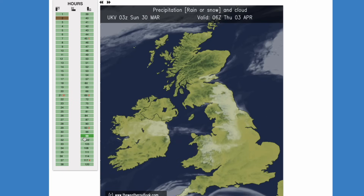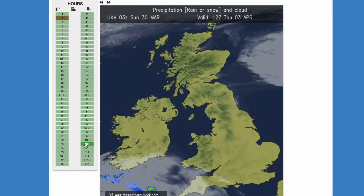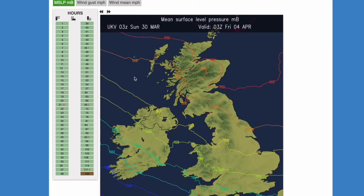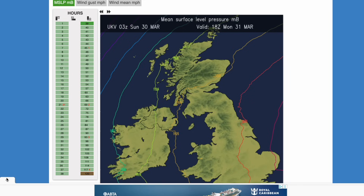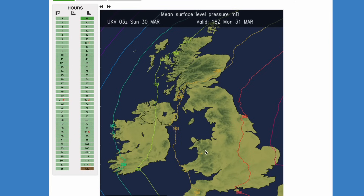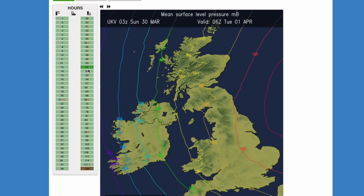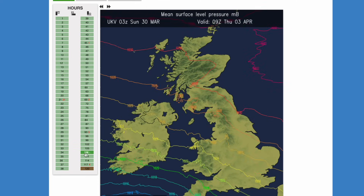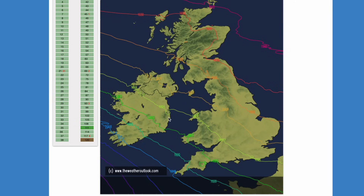Now the difference you can see right at the end of the run is the wind direction does start to shift. So actually by Thursday and Friday the temperatures could be slightly higher, more towards the high teens. That's because the easterly flow dissipates and more of a southeasterly or southerly arrives. Looking at the mean sea level pressure, early this week the high pressure is to our east, giving us this easterly flow. It's not a brisk easterly wind — just a slight easterly flow allowing cooler air to push in. However, later in the week the isobars do tighten and veer to more of a southeasterly, with air coming in more from the near continent instead of off the North Sea.